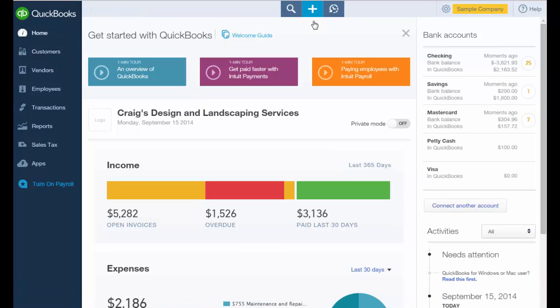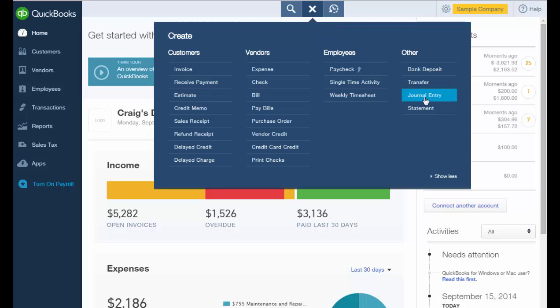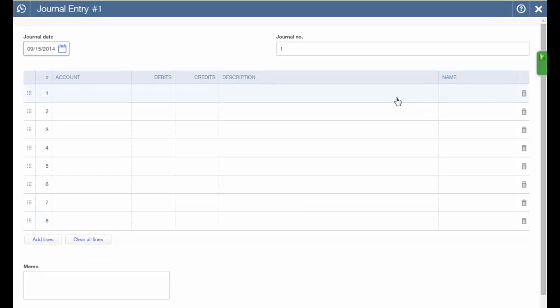Last but not least are journal entries. Journal entries are also found on the Quick Create screen. If you are signed in as the accountant user, you can also enter them from your accountant toolbox. There's nothing special about entering journal entries. Debits must equal credits.